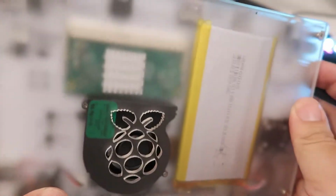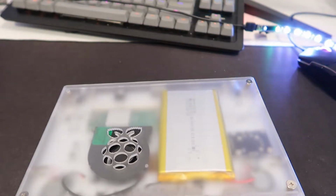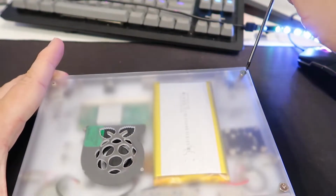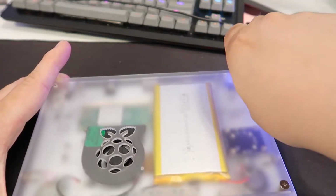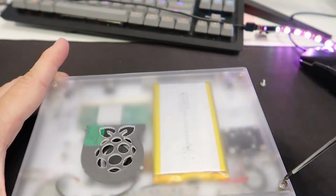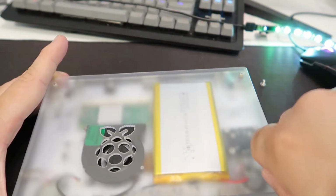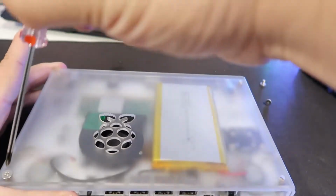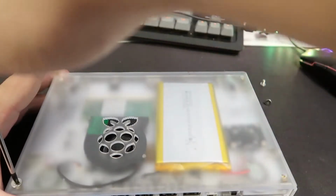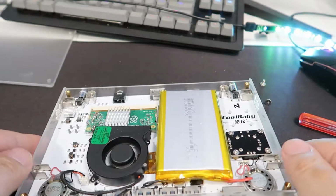Here's the Compute Module 3. The Compute Module 3 uses a DDR2 slot. I'll just open this thing up. It's 4 screws holding these acrylics on. It's actually easy to take off and on. So it uses the DDR2 slot as far as I read. And obviously, other than the processor and the RAM, it doesn't have anything else on it. It doesn't have any Bluetooth, doesn't have any Wi-Fi. It wouldn't have any ports. All of that other stuff is up to the carrier board that's made for it.